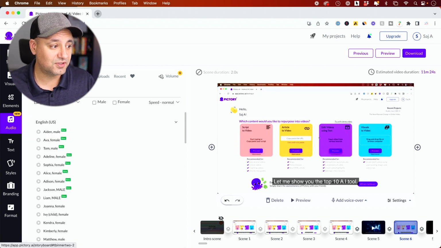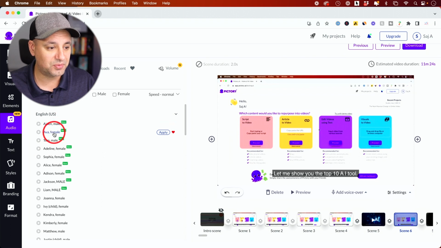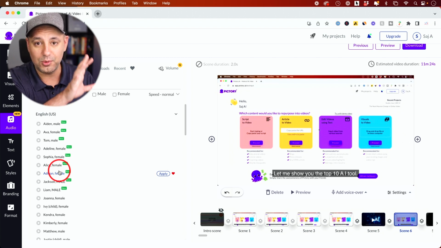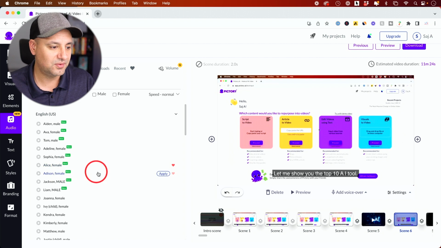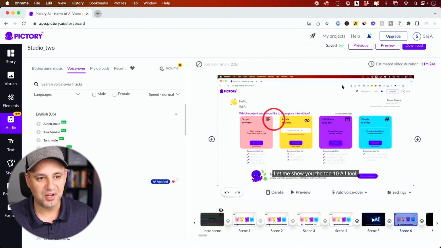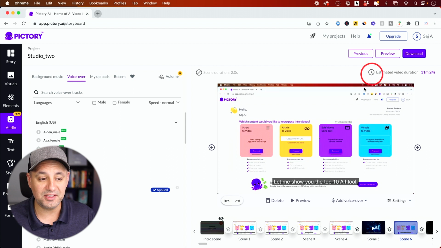And under the voiceover tab, you also have AI generated voiceover. So you could actually turn your script into AI generated voiceover instead of your own voice or whoever's voice was on the original video. Really, really interesting. All you have to do is preview the voice and then you could press apply and it's gonna replace the voiceover with that now.